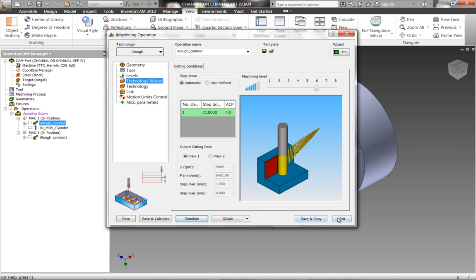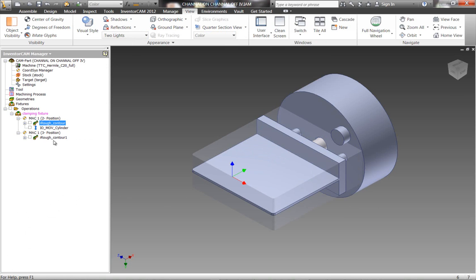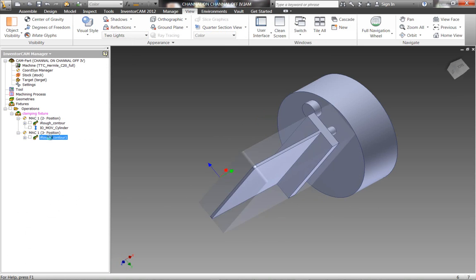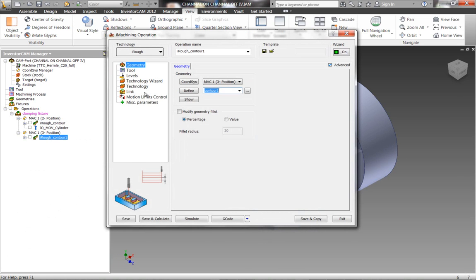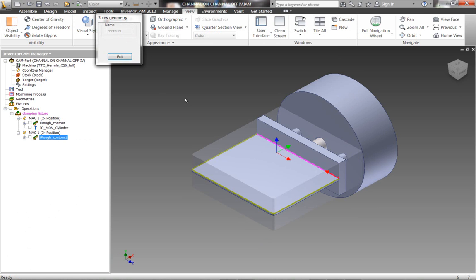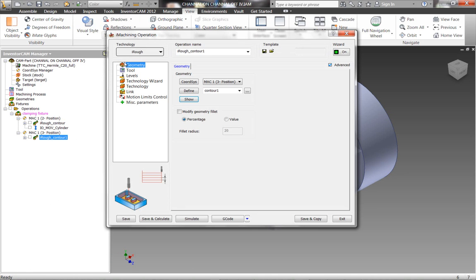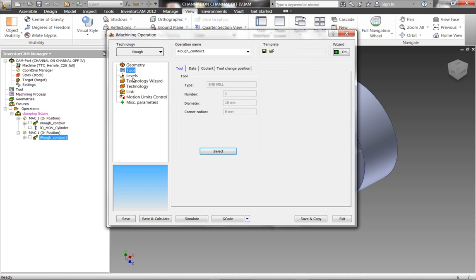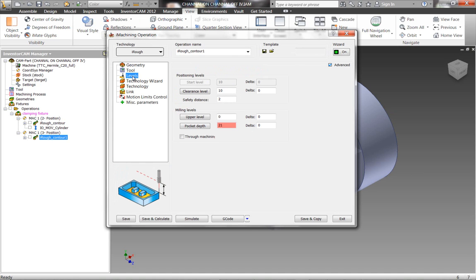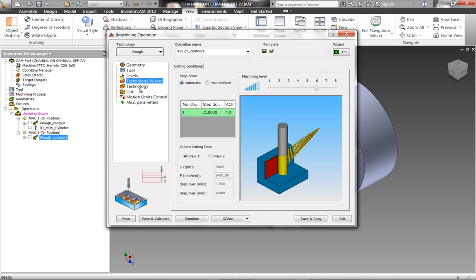Note that it has a lot of support in the back, and it has all the support from down here with this thickness cutting the part. Now, when we do it on the flip side, we run into a little bit of a problem. If I were to open up the operation, you'll see that the geometry is the exact same geometry. We'll be using the exact same tool, the levels are the exact same, and the technology wizard is also the exact same.